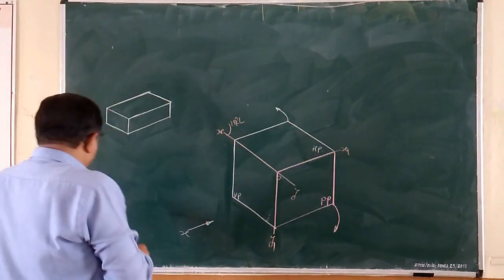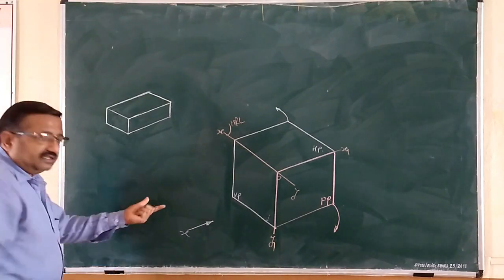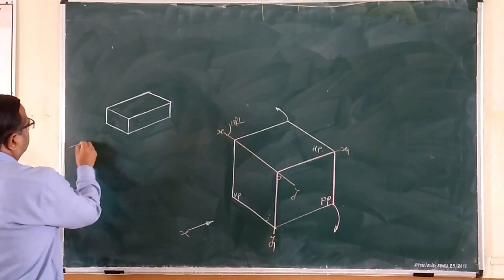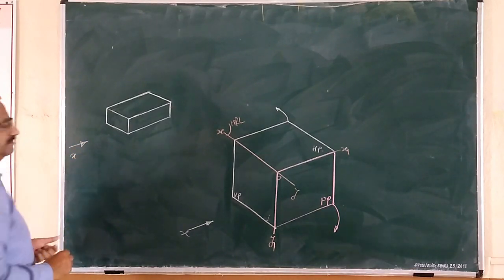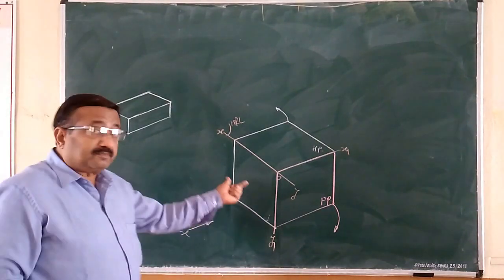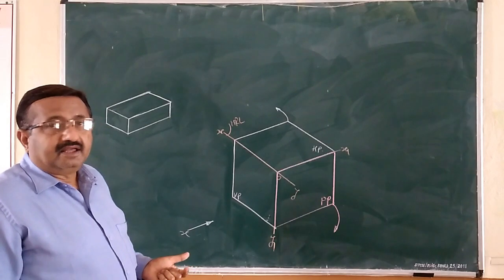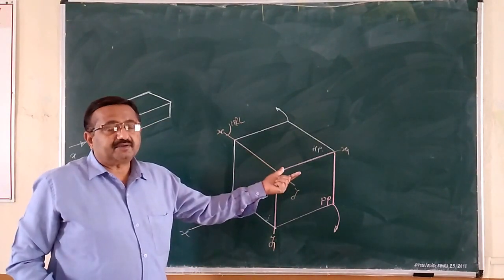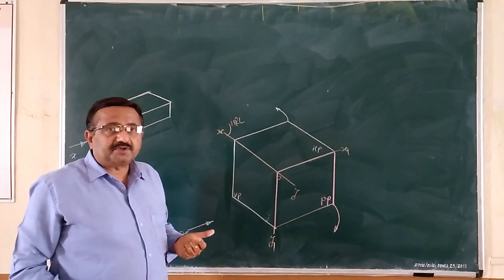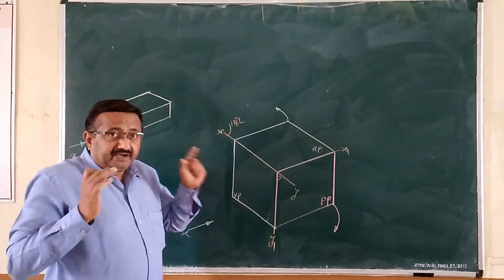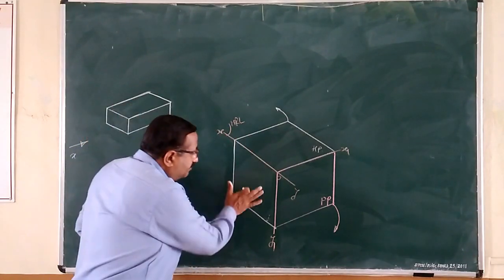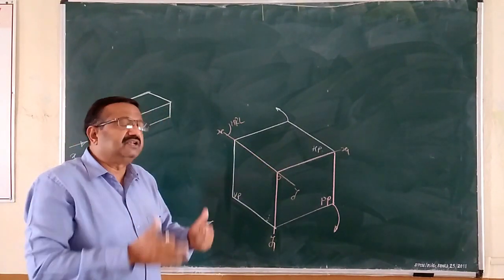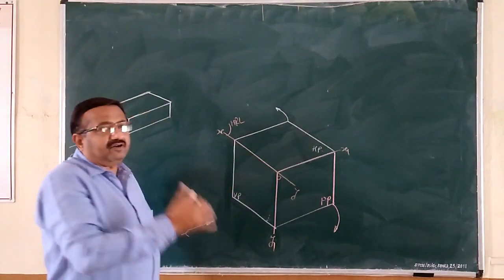Okay, so in this case, as we are picking and placing the object in this quadrant, in the same direction, that is the left direction, you have to observe this object, with this arrow kept like this. You are going to observe not the plane, you have to observe the object. This object will be behind this plane. Means in case of third angle method projection, in between observer and object, the plane of projection will lie. The principal plane of projection will always be in between object and observer.